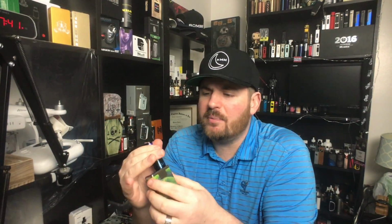It gets a little bit warm at 100 watts, chaining it. Okay, I've been chain vaping the crap out of this thing. It gets a little bit warm, but not bad at all. The drip tip doesn't get hot at all.